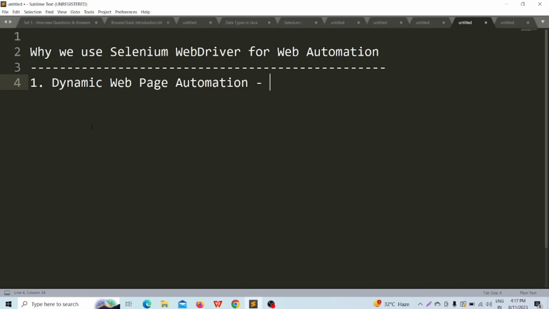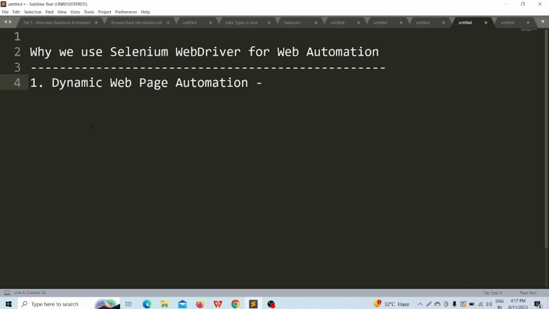Selenium WebDriver can automate dynamic websites where the content of pages changes by user actions. Suppose we have a page, and whatever content we have on that page can be changed by user actions.